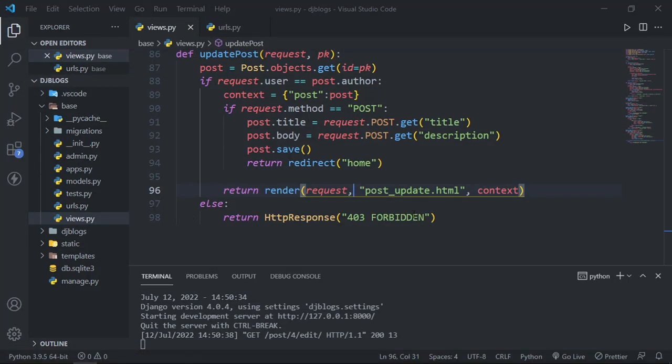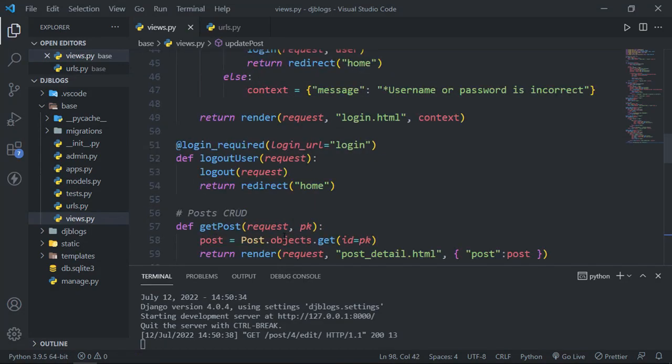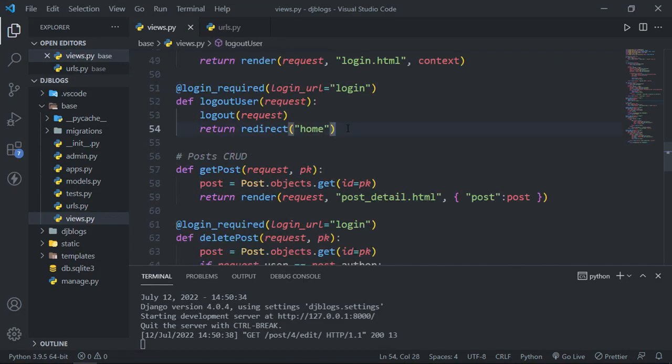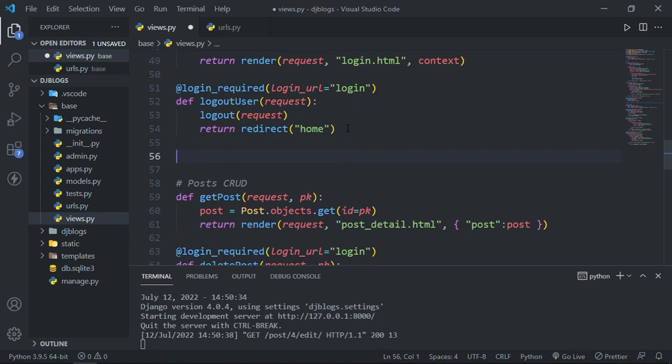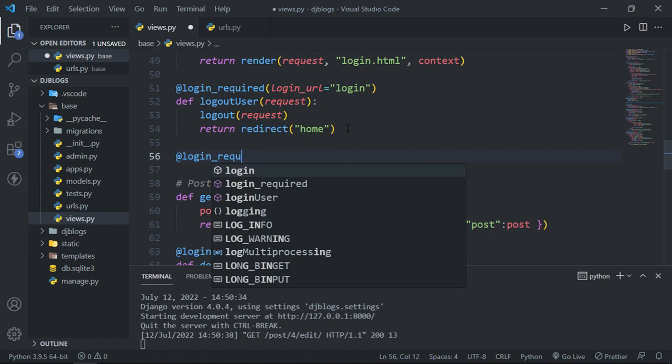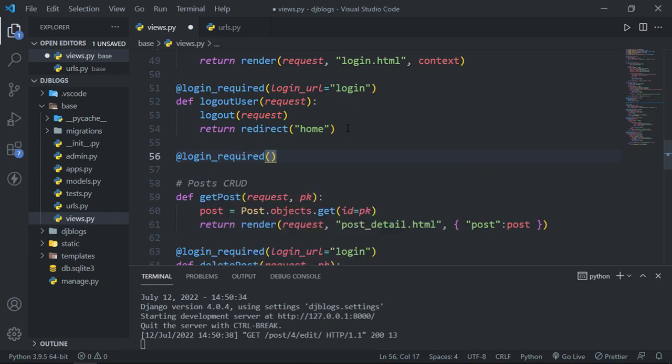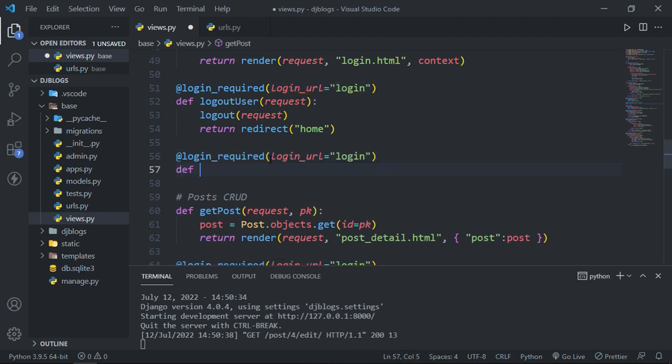Alright, so let's create the functionality to view our accounts. So here in the top, after this login or logout, let's create a function, and I'll also protect this function. So I will type here login_required, and I will copy this and I will paste it here. Let's create a function named my_account.